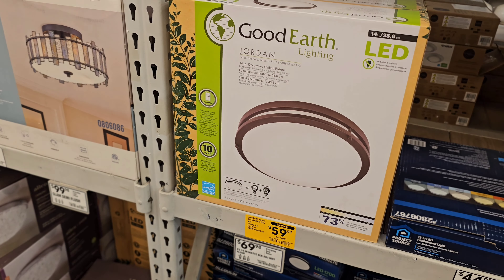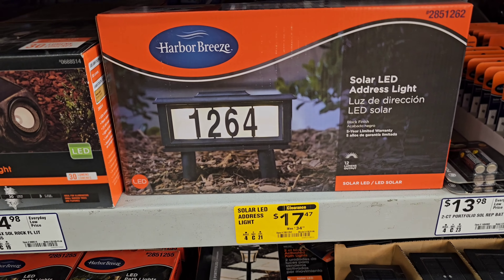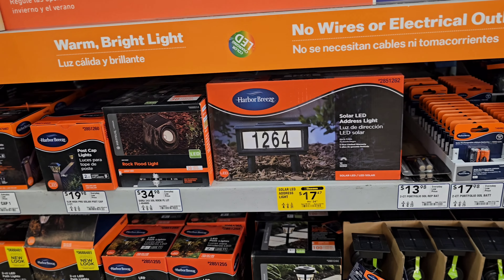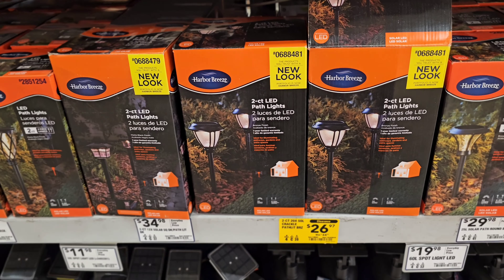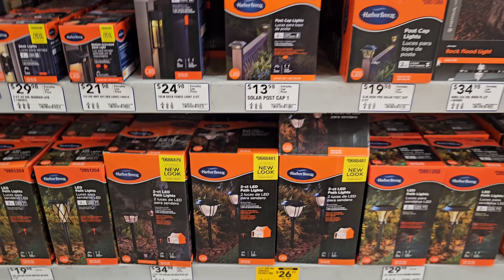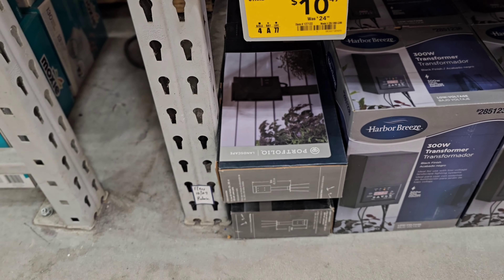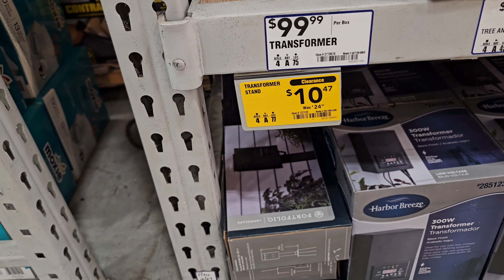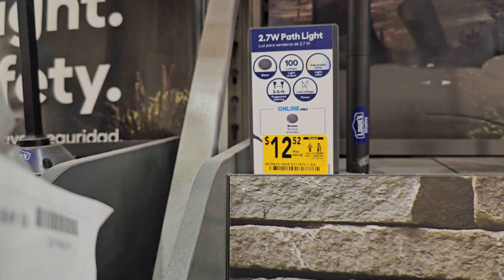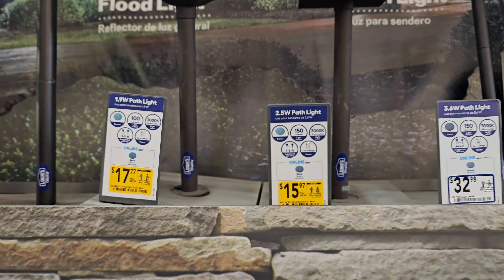We got a huge 14-inch Good Earth LED light at $59.97, down from $69.98. A solar LED address light at $17.47, down from $34.98 — might help Amazon deliver to the right house. A two-pack of solar crackle lights at $26.97, down from $44.98. Plug-in flood lights at $19.98, down from $21.98. A transformer power pack stand at $10.97, down from $24.98. And some great deals on path lights: one from $49.98 down to $12.52, another at $17.77 down from $41.98, and one at $15.97 down from $39.98.